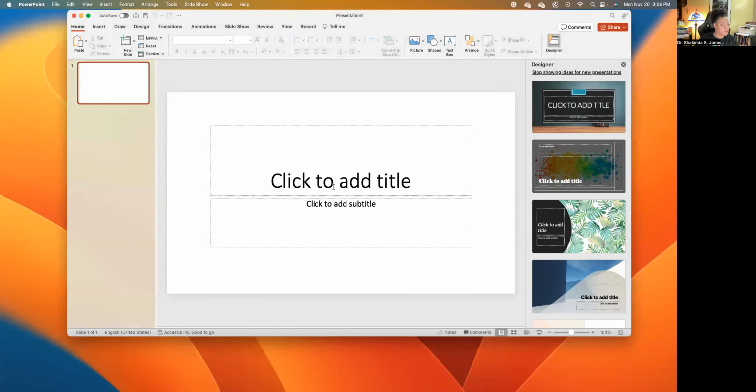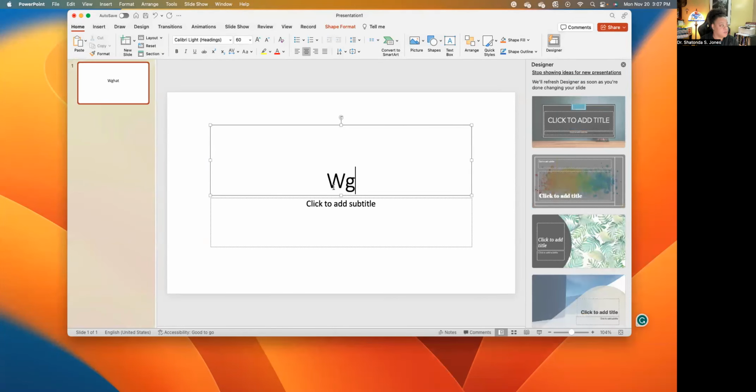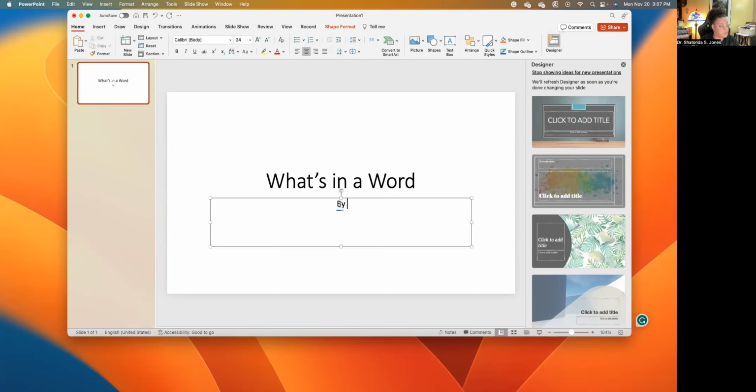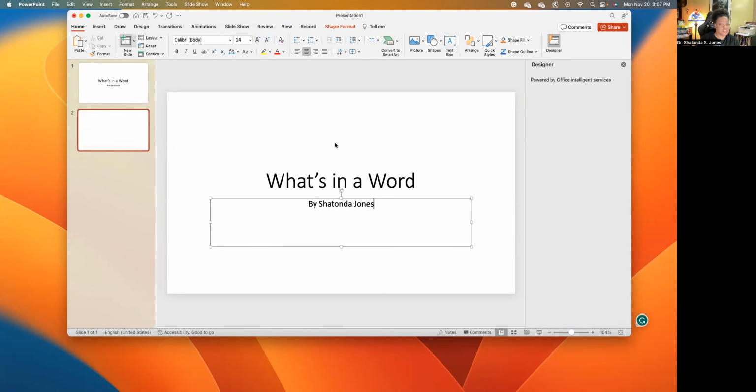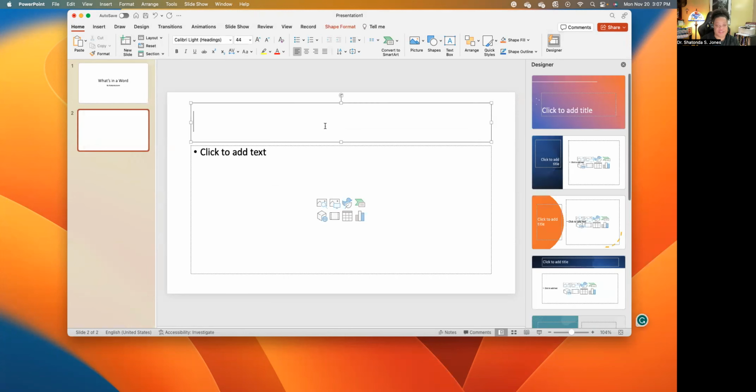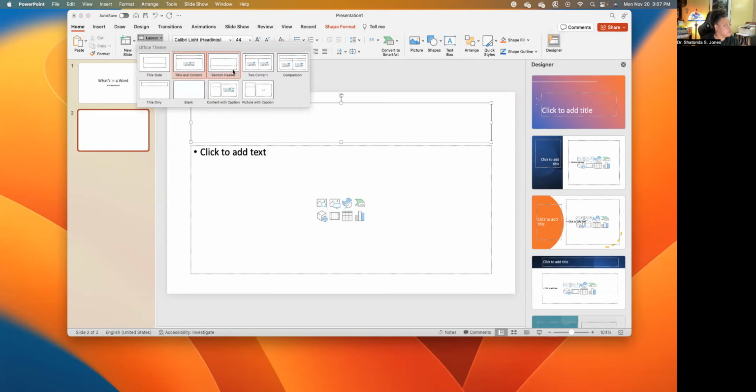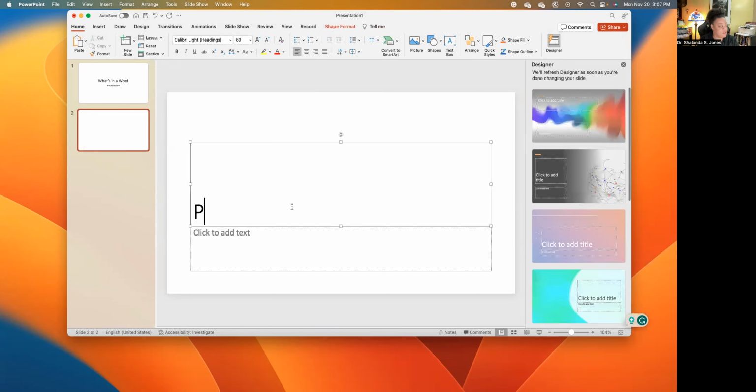So I would do it like this. I would say, what's in a word? And I'd say by. So section 1, word creation. So here's how I would map this out. And since I'm a little extra, I'm just going to do it this way.